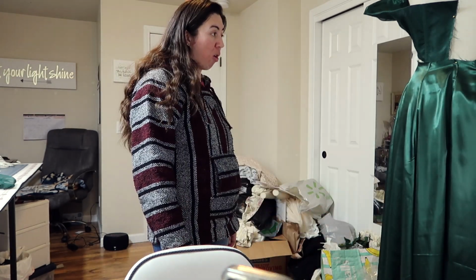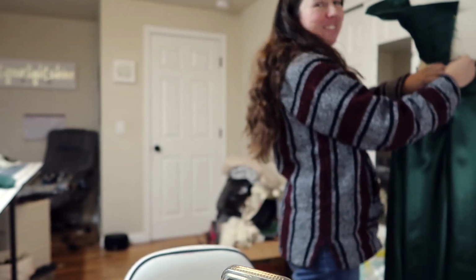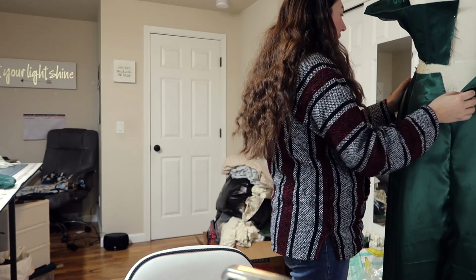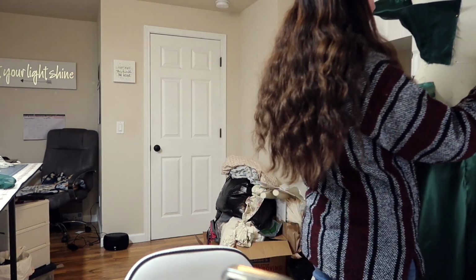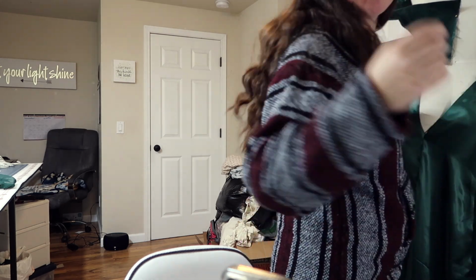But I am so frustrated because as much as I want to say it's not worth it and I'm just gonna cut the skirt and make it all one length and just give up, the way that this back piece falls is just not right. It's not supposed to be like that. We're gonna suck it up. No, we made a mistake. We're gonna fix it. Am I happy to do that? No. But do I know it'll be worth it? Maybe. I hope it better be, because seriously, sorry, I'm just never in the shot.